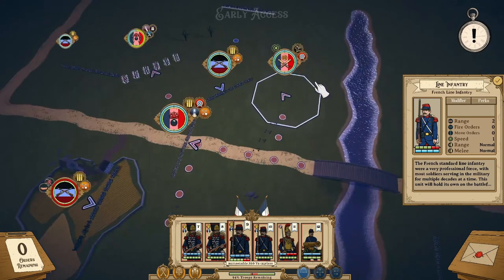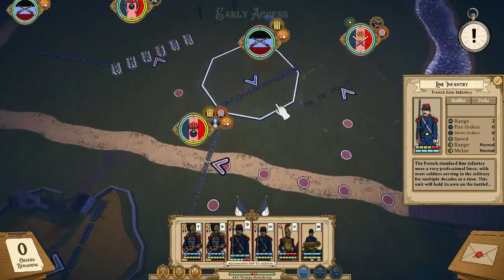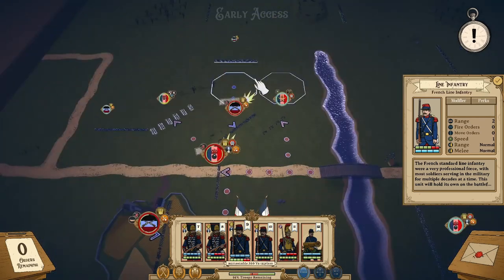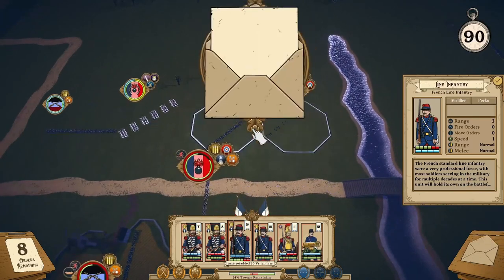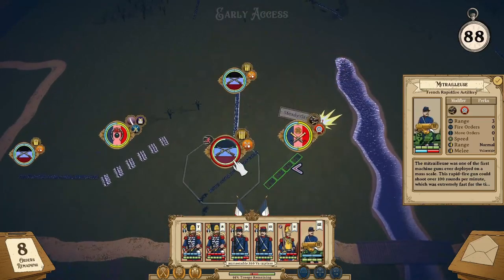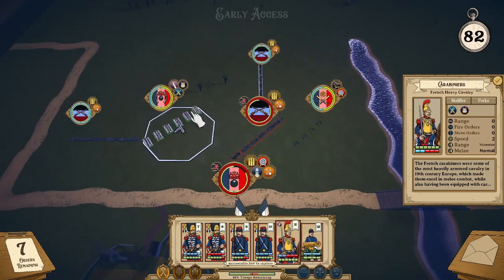I hope you didn't shoot on my mitraille. If you did, it's gonna be bad. Okay, no, he didn't. Now, see this damage. 5 damage as a front hit. Back hit is even better. So, as you see, he has 5 health left. I can do this.